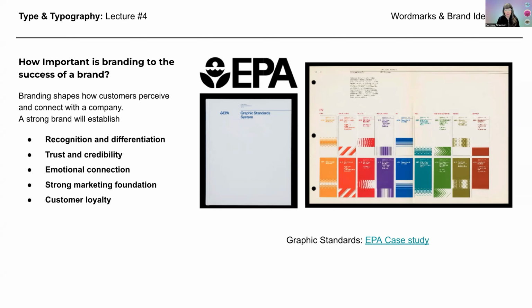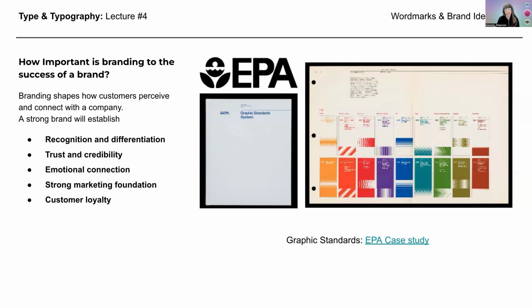But unfortunately, what was happening was all of these offices were kind of working siloed and independently, generating communications and materials and signage that did not look cohesive from one place in the country to another, which meant that if you were an American traveling through these spaces and seeing these various initiatives, you would have a harder time understanding that they all landed under the same umbrella because there was no visual system to create cohesion. And so the US government hired an agency to create a brand system that would keep all assets generated at all offices, all locations across the United States cohesive.